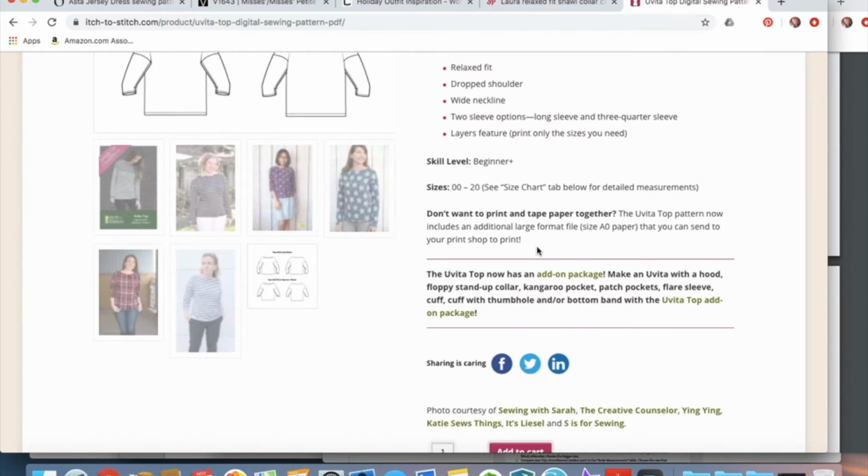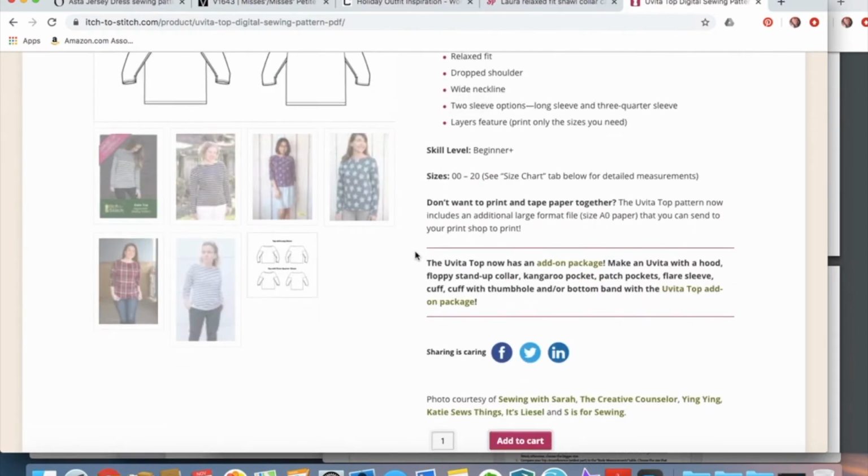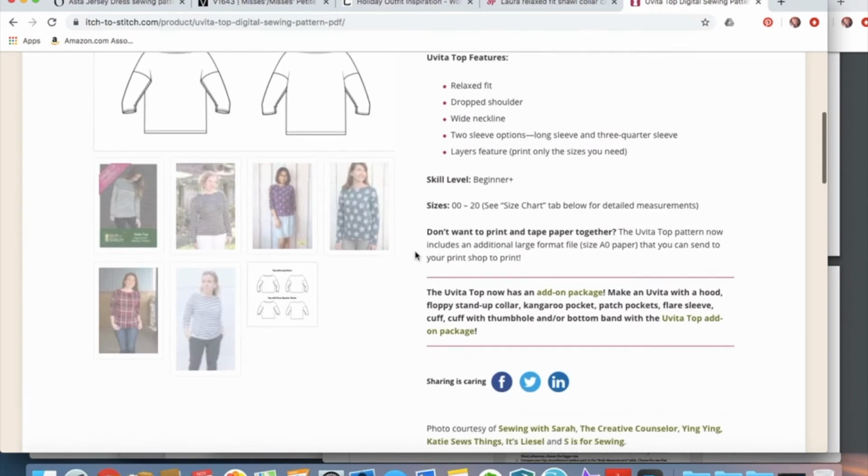It's a free pattern. I've made this one 3 or 4 times. It's similar in style, but it has a different neckline construction that's easier. But if you have a little bit of sewing knowledge, give it a shot.